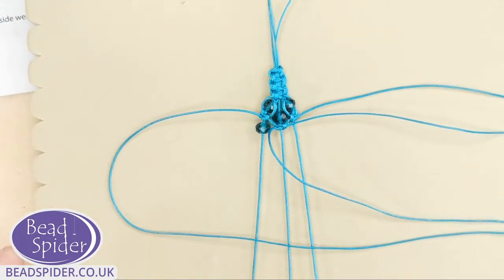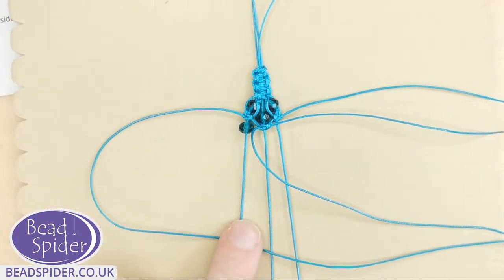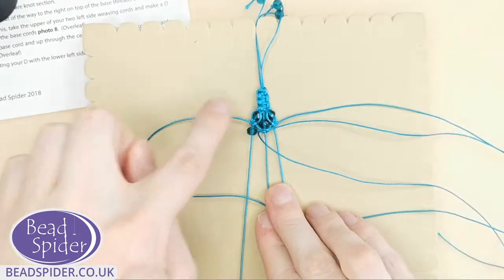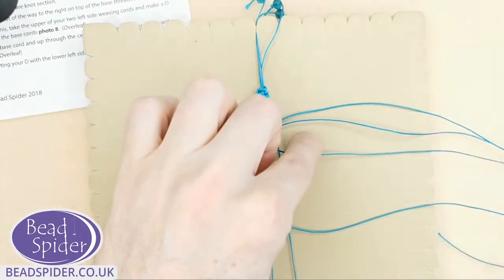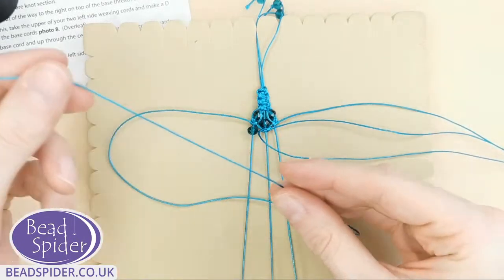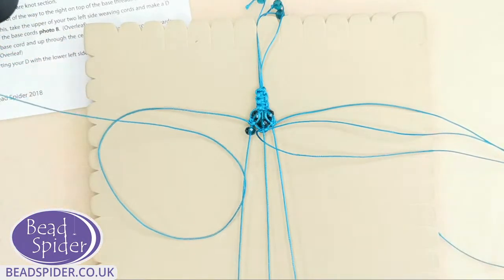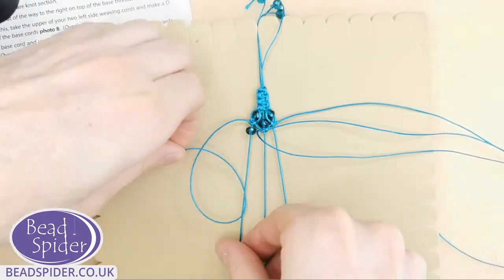So I'll just go through this process one last time. We start by doing a half hitch knot with this thread here. Let's zoom out because we don't quite need to be so close for this part. The upper thread we're doing first, we forget about this thread for the minute, so just pop that to the side. Create a half hitch knot, so we make a D, and with the same thread, we go underneath only this first thread, like so, see that? And then up through this D shape. So pull that nice and tight.